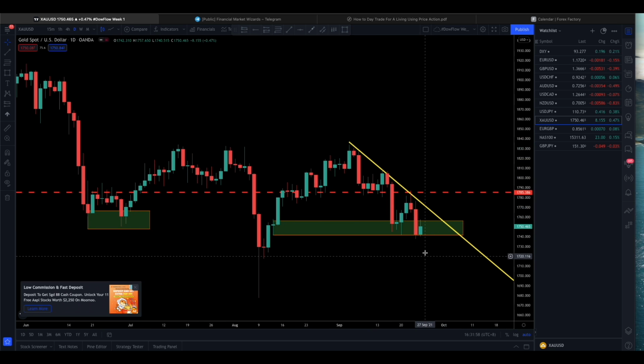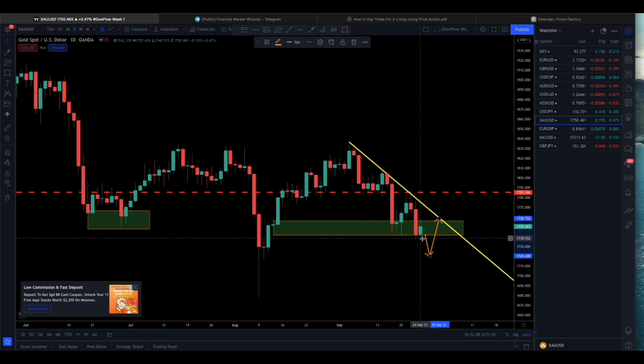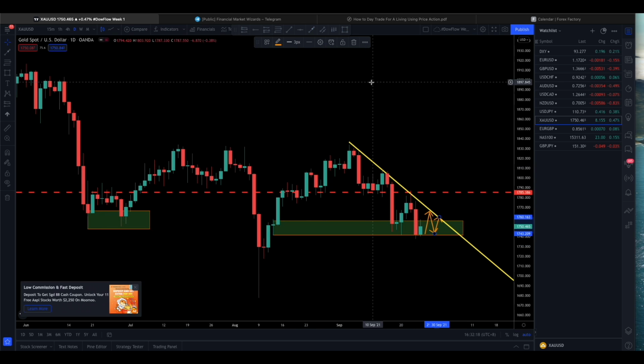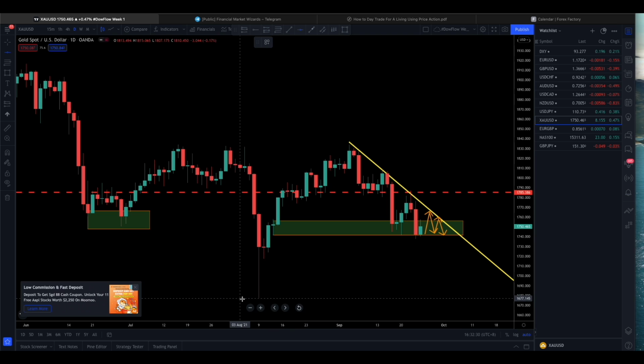If you really want to trade, then wait for this entire zone to be broken first. Something like this, let it be broken first, then wait for a retracement. Because if this level is not broken and it just goes up, then it's going to be a tough fight. Price will probably do something like this. It will just fight its way between support and resistance, and until it's ready to break, then it will break below, somewhere here. So it's better to wait for this entire zone to be broken first. If this zone is broken, then we have the recent swing low, which is over here. That's how I'll trade it.